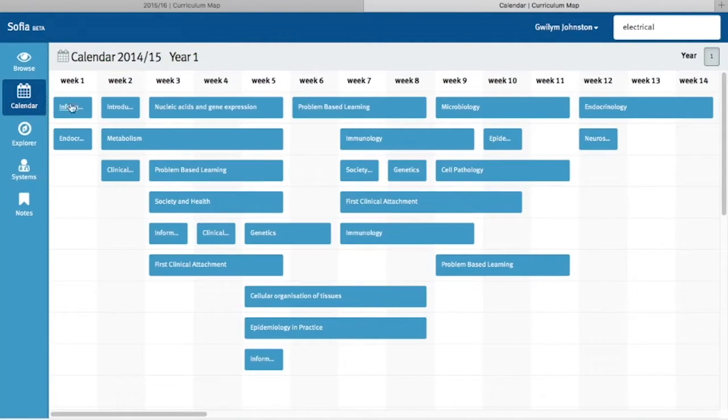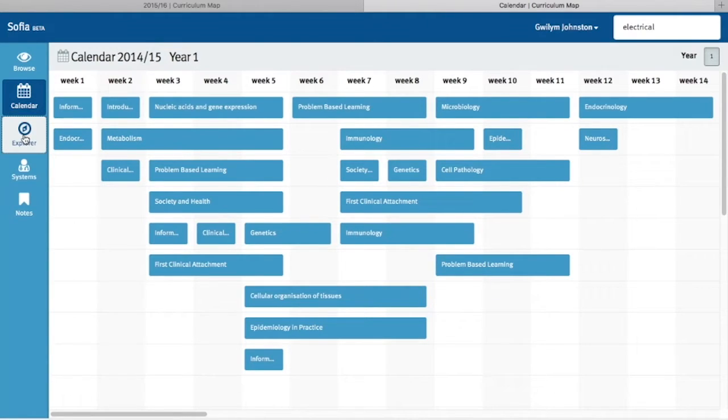Now we haven't built the calendar yet for years 3 and 6. 1 and 2 are in there. Year 5 will be associated with particular groups. So whatever group you're in, you will only see the calendar for that particular group. We are working on years 3 and 6, so please bear with us as we build in the information.